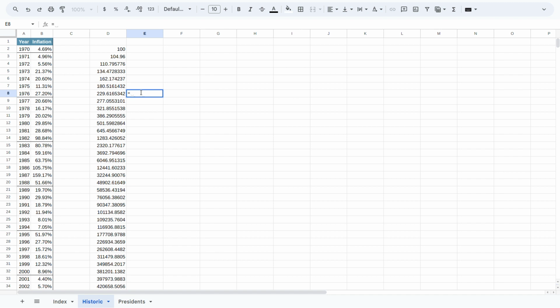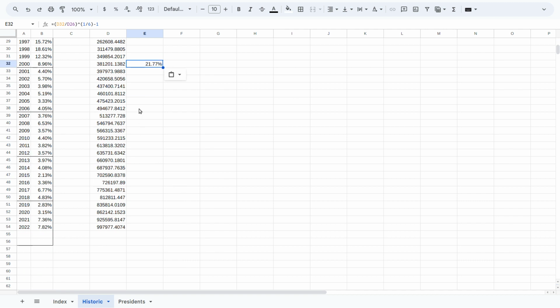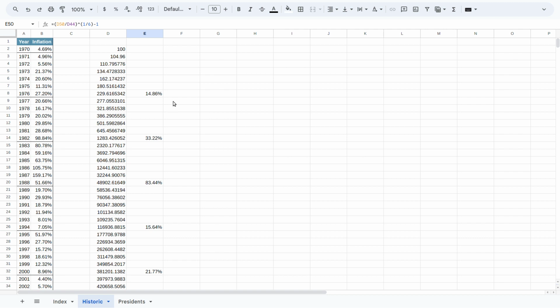I can take this year divided by 6 years before, and then analyze it. Parentheses here. That's it. And I can do the same for every period. Okay, so this is what I want.